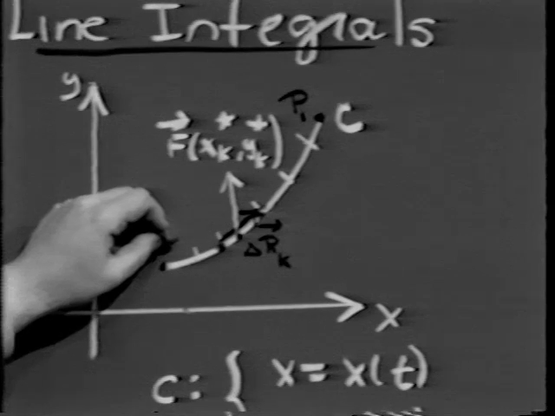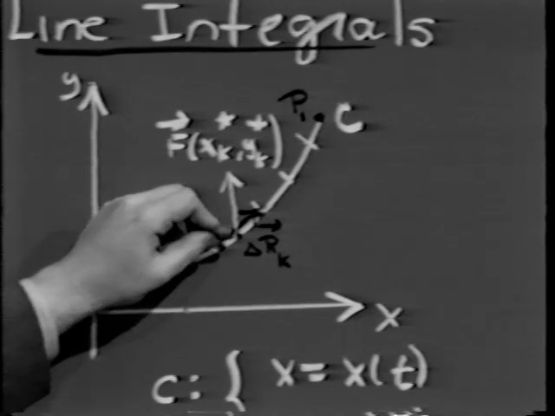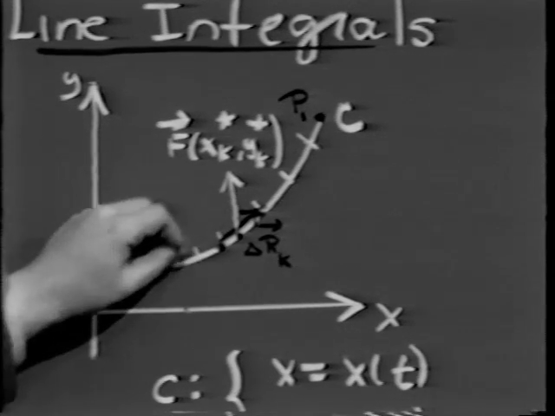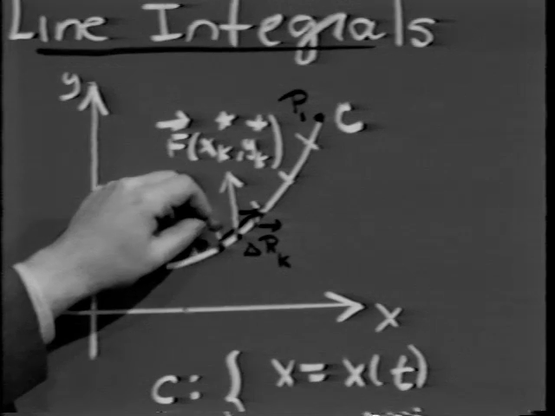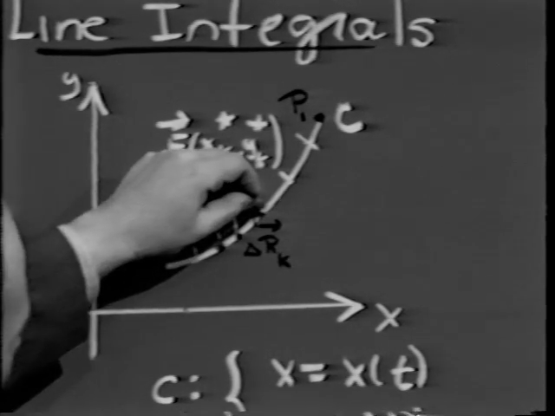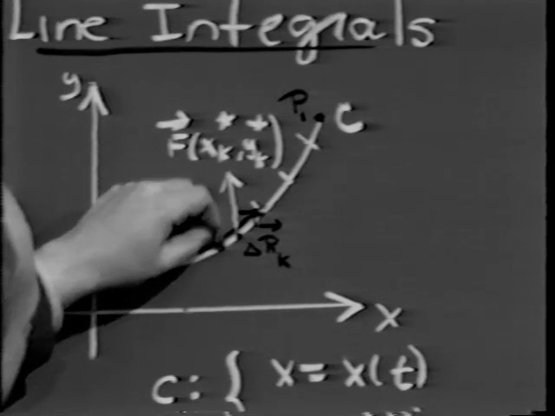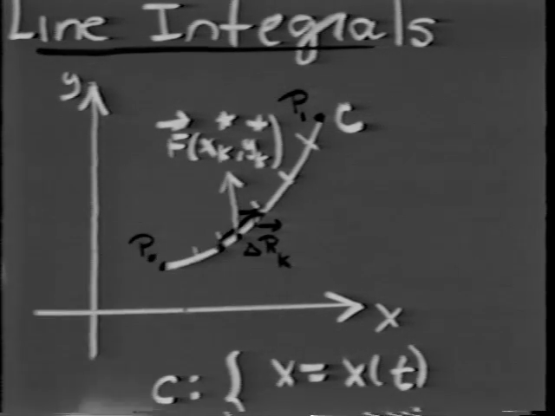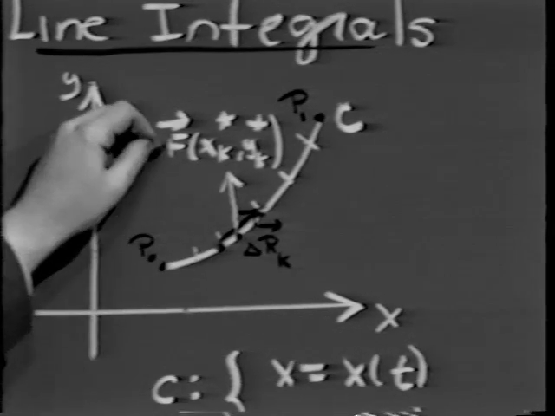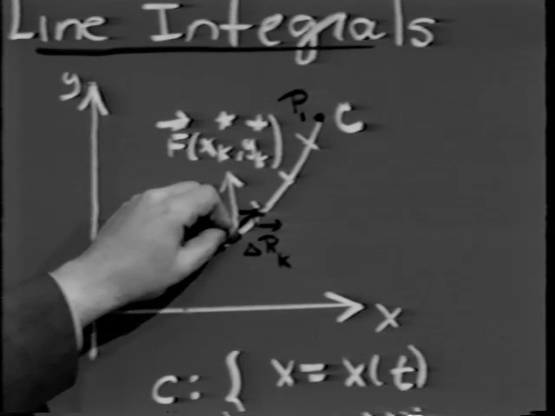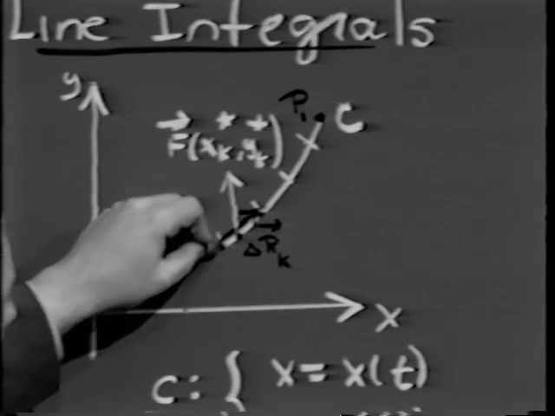And then what we do is, to find the approximation, we add up all of these works over the various increments. Notice that you're doing two things in these increments. You're first of all picking small enough segments so that you can assume that the straight line approximation is a good approximation to the curve, and secondly, small enough segments so that you're assuming that the force at a given point is a good approximation to the force along the entire increment.